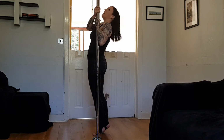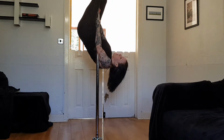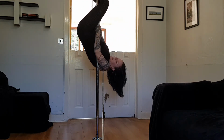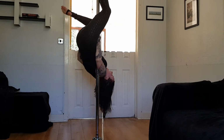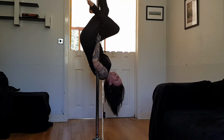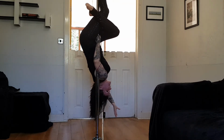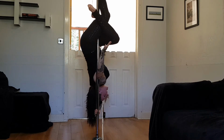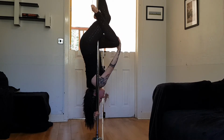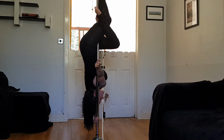So on the other side, so I'm up, Scorpio, inside leg on. I move my hand down to make sure I've got the thigh grip on. Outside leg crosses over, so it's between my thighs. Outside hand comes down onto the pole. If I've got the grip, slowly slide this out of the way. And then if I can, bring it onto my knee. From there, it's not as bad.